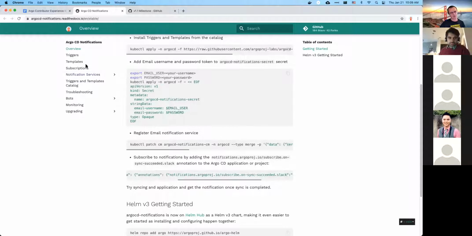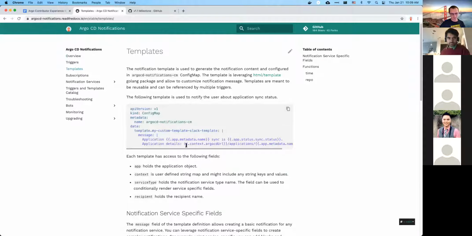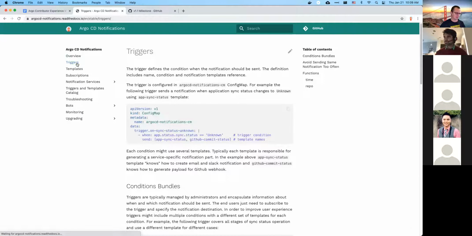There is much more information. There are different notification types, which we call templates. Basically, different ways to generate a notification message for different types of events. And we have a way to configure events, which we call triggers. Triggers let you define an event which you are interested in, and you can provide a logical expression that returns either true or false. If that expression returns true, that means a notification should be sent. I just encourage you to read the documentation. It has a much better description.